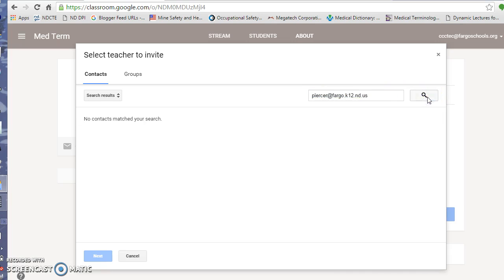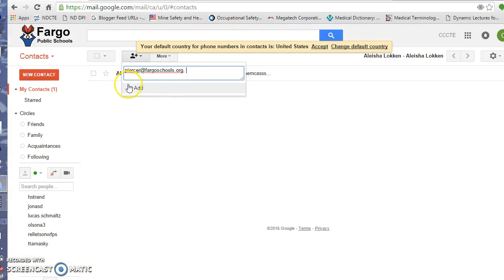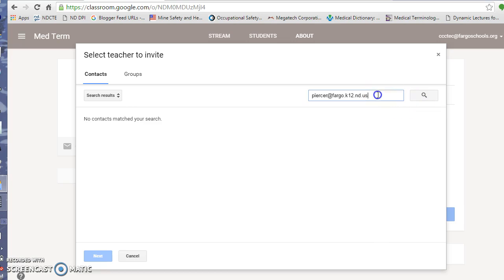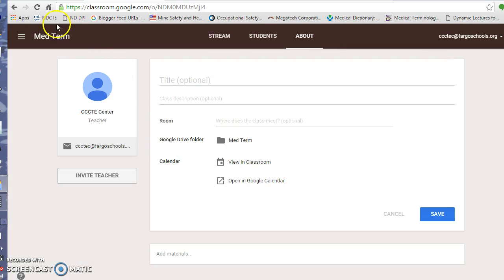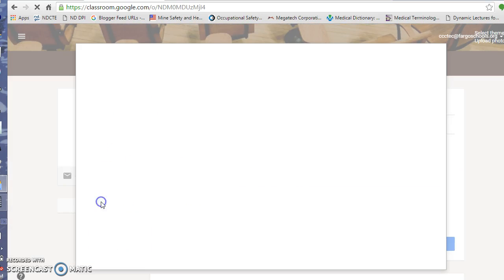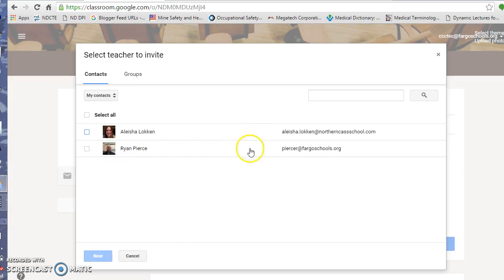Get that whole email in there, and I'm not coming up with any because I didn't put this in the contact manager, so I'm going to add it in there just so you can see this process. Now that I've gone in and hit add, I'm going to go back here and try that search again. Back out of it, refresh my page. Sometimes that can make a huge difference for you. Now you can see that I'm in there because I was added to the contacts. So now I'm on that list.